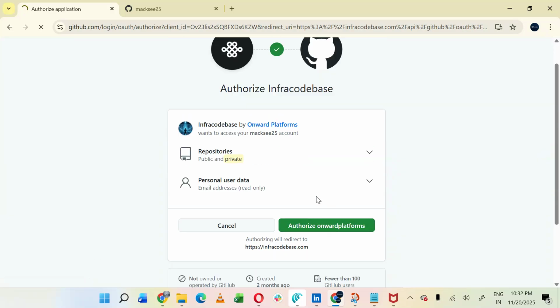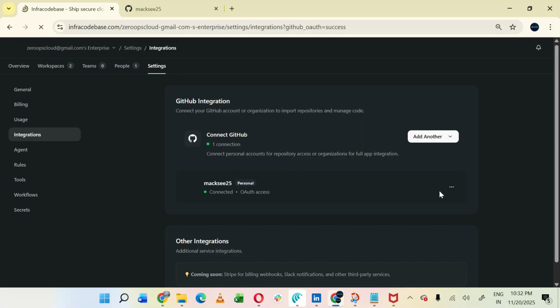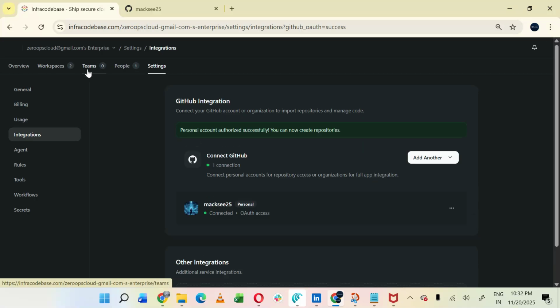Give authorization for the platform. Now it's connected.